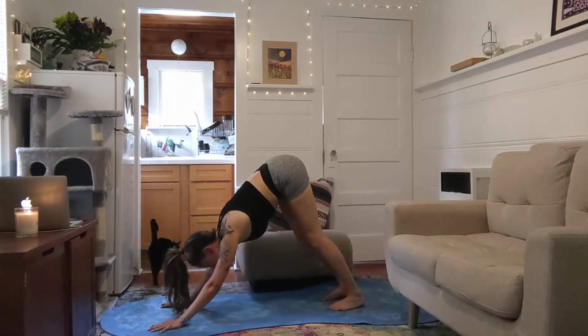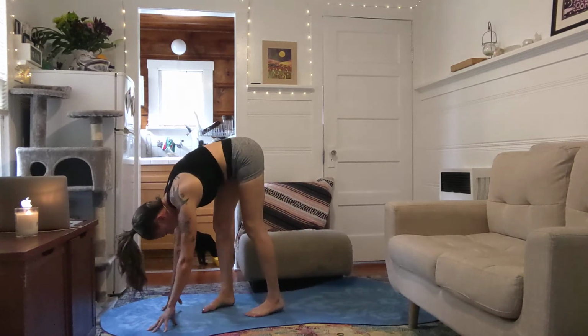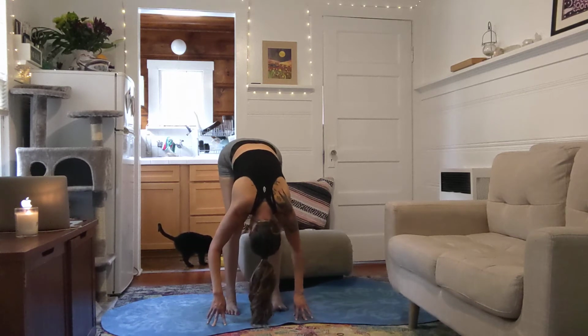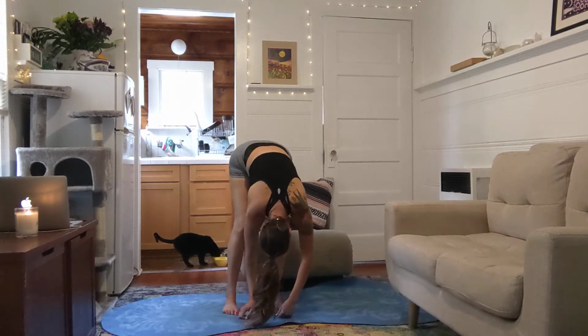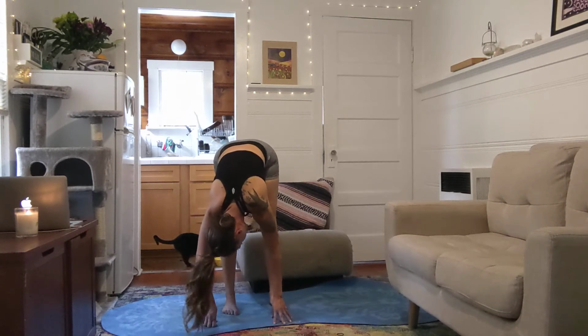Nice, you guys. Slowly on your next inhale, walk your feet to your hands. Ragdoll pose, feet will be hip width distance apart. Relax in the back of your neck, relax in the face. And if you wanted to invite some organic movement into it with the torso swing or the head, saying yes or no, you can.